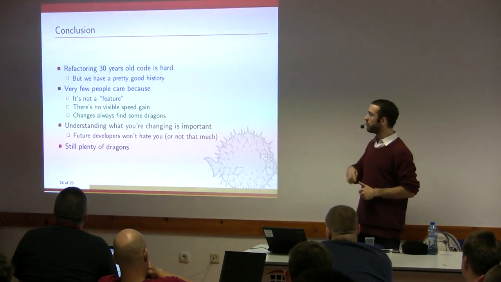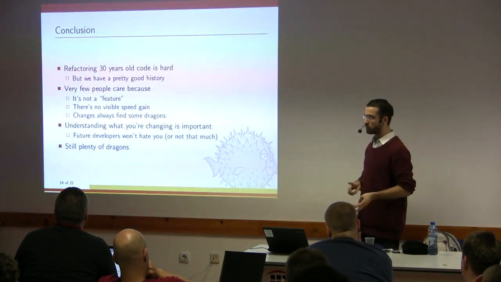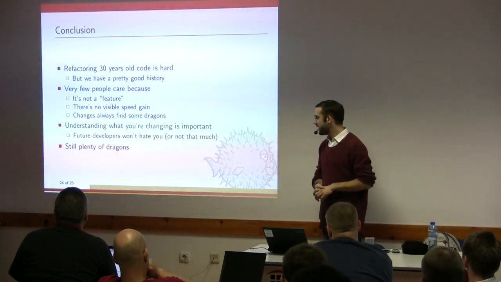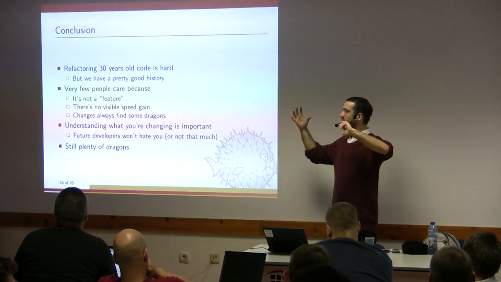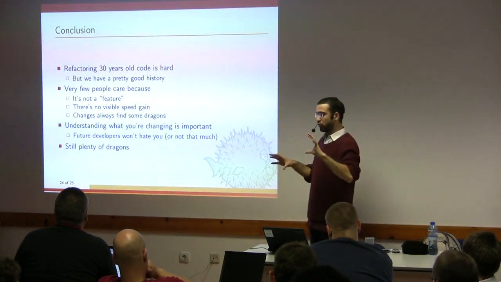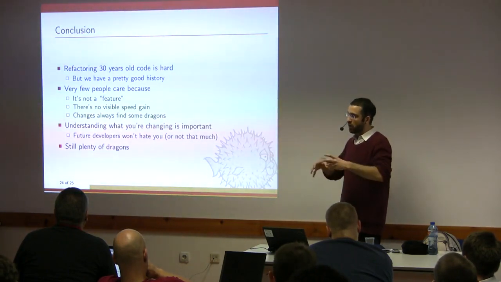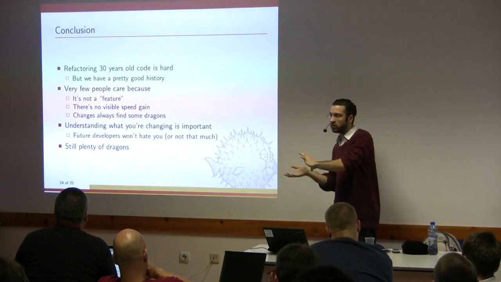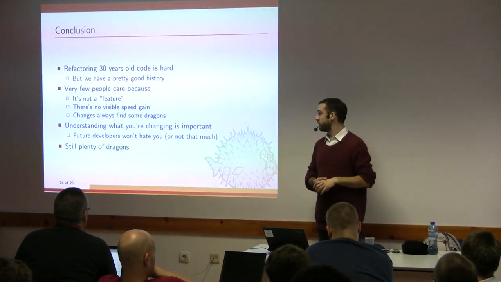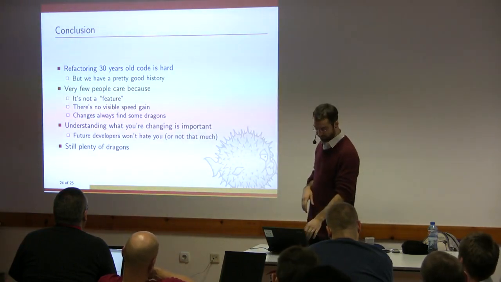So I find dragons. Every one of those chains that are presented breaks at least one setup. It's not a feature, it's not interesting, it's not cool. Nobody wants to look at it, and when they look at it, they know that it will break something. So that's quite hard. That's why understanding what you're changing is important, and I hope that what I presented here as slides can be a complement to the design of the networking stack of the BSD kernel. It's interesting, because you see how it basically was in the 80s and how it's evolving, or how it is right now. Sadly, there's still a lot of work to do, and the pictures that you've seen are really simple compared to what's missing. So we'll find a lot of dragons.